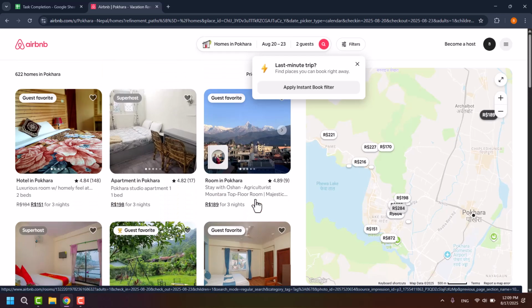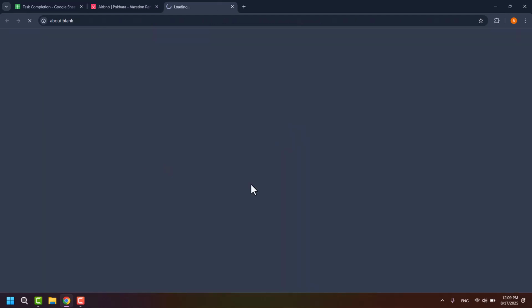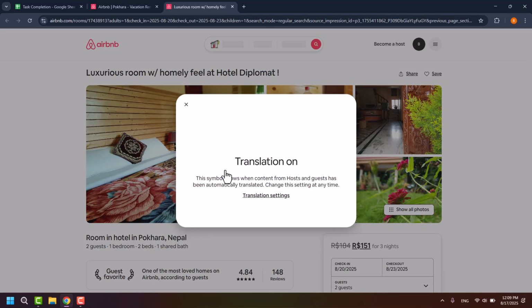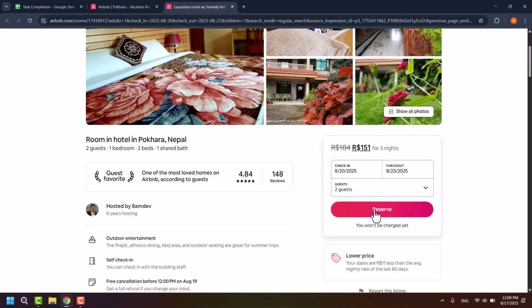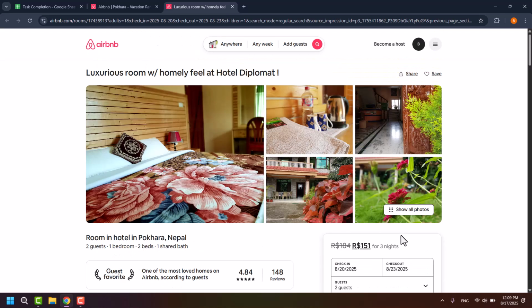that you will like. Then you can proceed to click on it. Once you have your particular liked destination that you wish to book, you can proceed to reserve it. You can see you won't be charged yet here. For some reservations, you'll have to pay in advance, while for some, you'll just have to reserve and you don't have to pay in advance. So it depends on the type of hotel and the option available. However, this is how you can easily book a hotel or book on Airbnb.